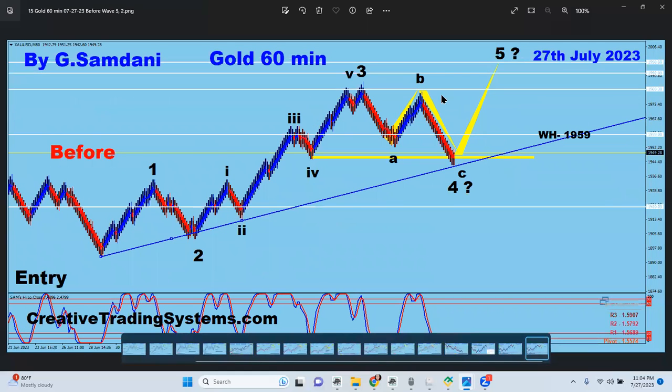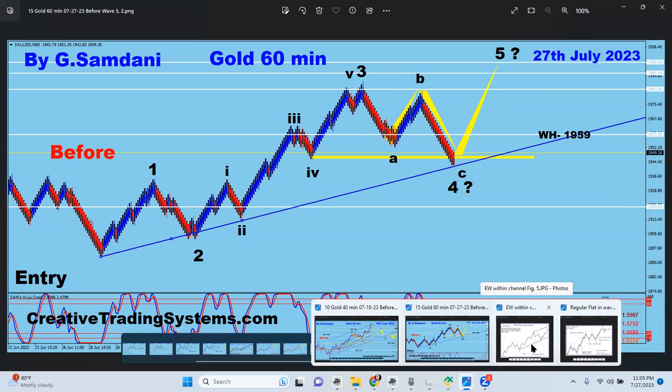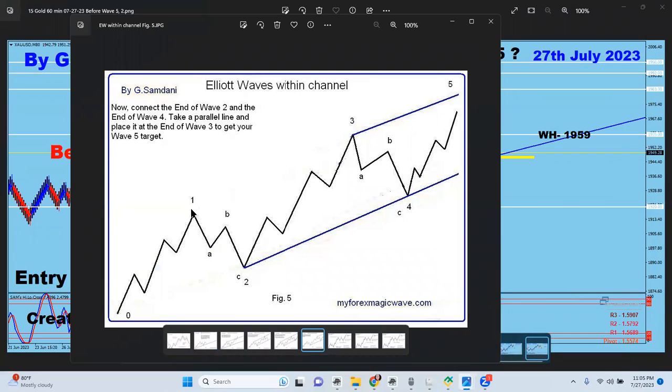So what happened? Boom. We came down exactly where I said that it's going to come down for wave C, even a little bit more down. And that's normal, basically. In a sideways correction, usually C is a little bit lower than A. Okay, so a flat could be equal, or C goes a little bit more to the downside and then goes to the upside. Now, this is the version that I'm looking at according to my chart. Either you look at this one, that this is what happened, 1, 2, and then 1, 2, 3, 4, 5, 3, A, B, C.